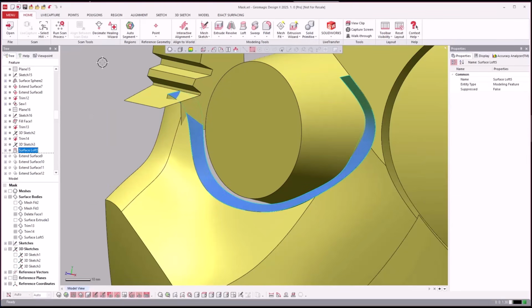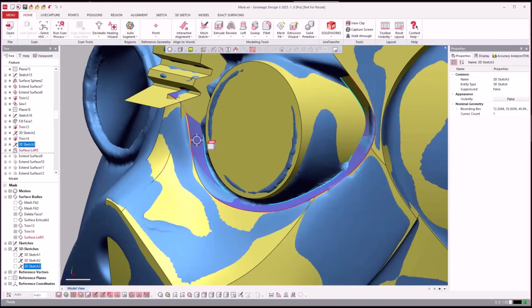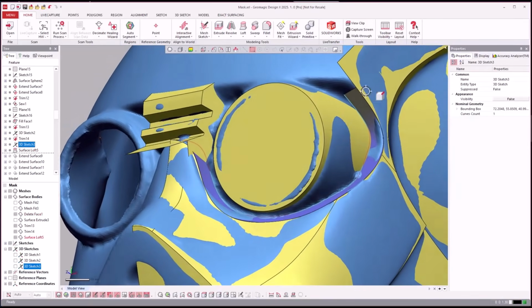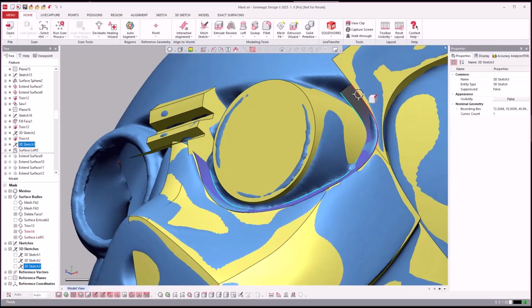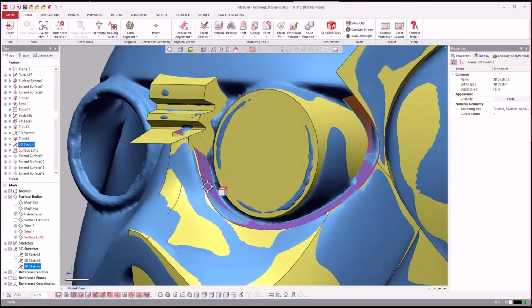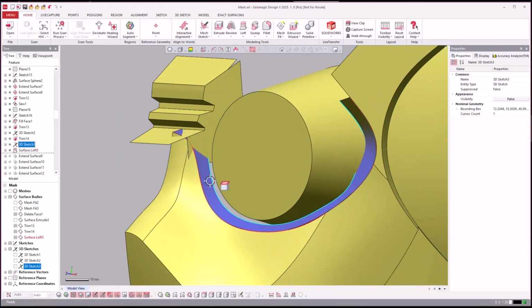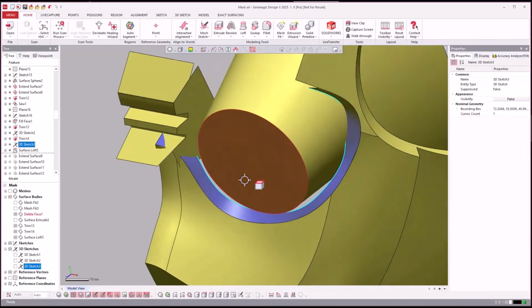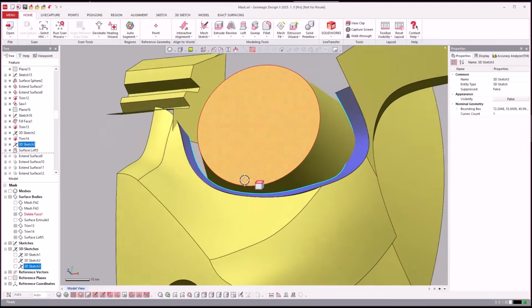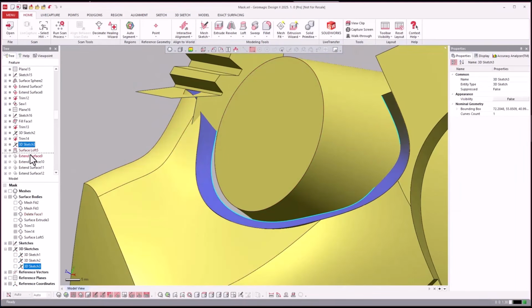So let's just come back here. So they drew a 3D sketch right there on the mesh. They just went into 3D sketch and drew that all the way around, then did a loft between that edge and here to make that eye socket. So that's a decent approach for sure.